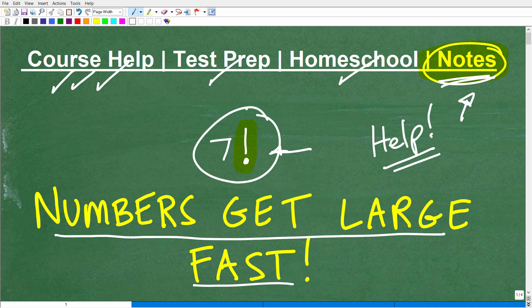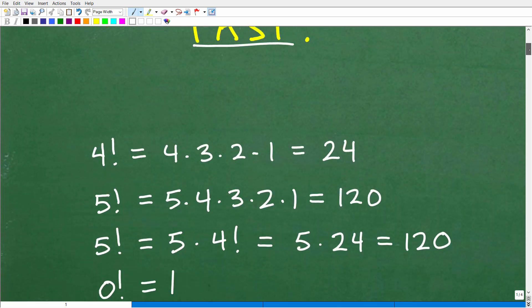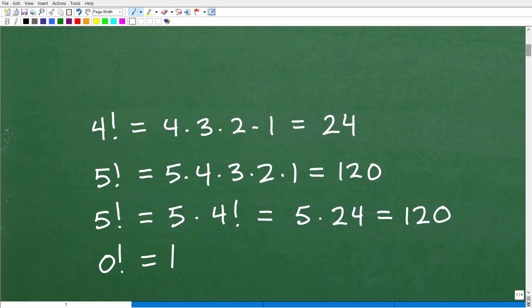Okay, so we're talking about factorial. Again, if you know the answer, 7 factorial, put that into the comment section. But let's get into it. And this is not that complicated. So what is factorial? Well, let's start off, of course, I have some examples here. But let's start off with this easy example, 4 factorial. So this is, we say this factorial. So this is 4 factorial. This is 5 factorial. And this is 5 factorial, 0 factorial. But this is how we pronounce this little symbol in mathematics.